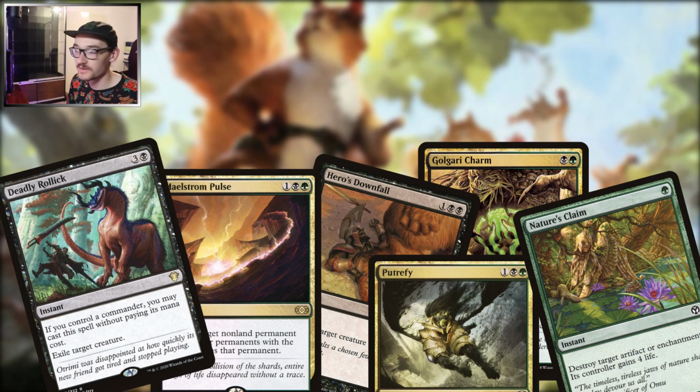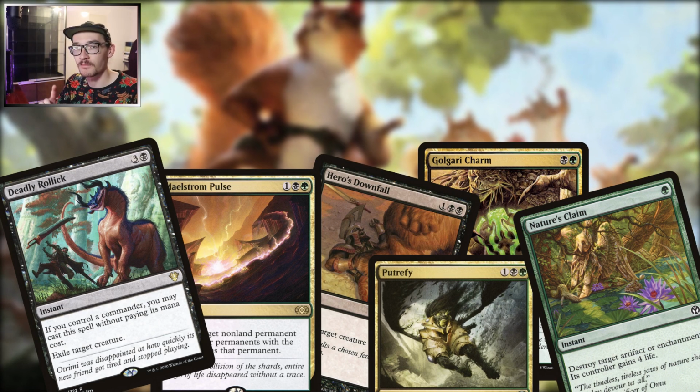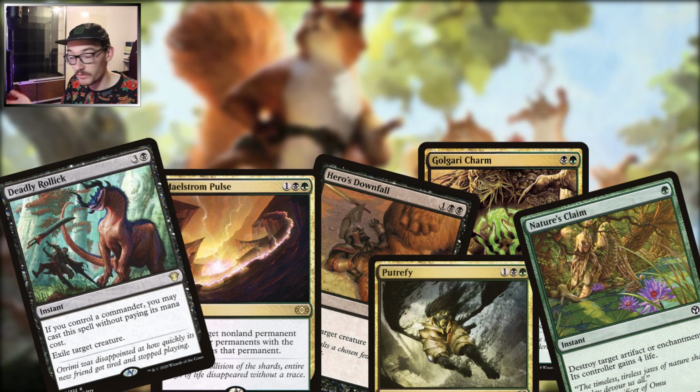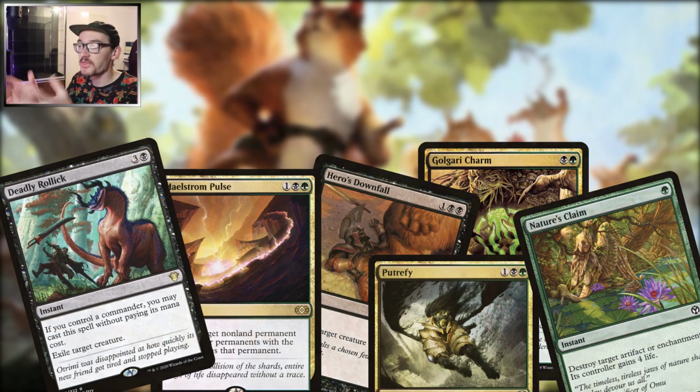Putrefy, artifact or creature. The Charm for Golgari. I think you can nuke little tokens like minus 1, wreck enchantment, or regen creatures. Regenerating creatures never hurts with a big army. And Nature's Claim, just artifact enchantment destruction. Just things that help.